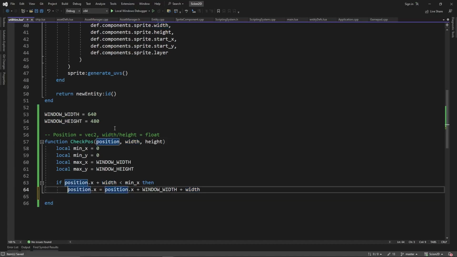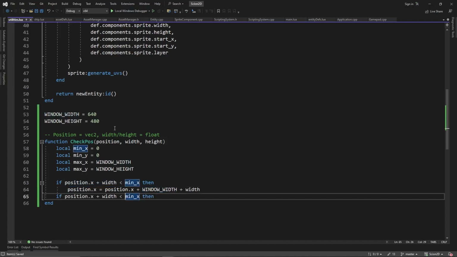Then we say else. Let's copy this line. What this is going to do is put us on the outside of the window on the other side of the screen. Then we're going to want to check the opposite. So is our position.x greater than max x plus the width of the object?